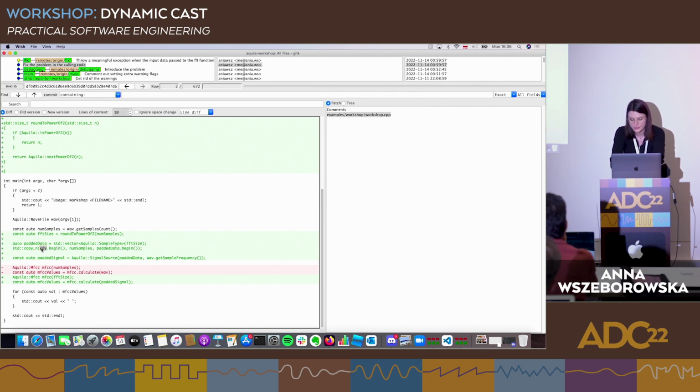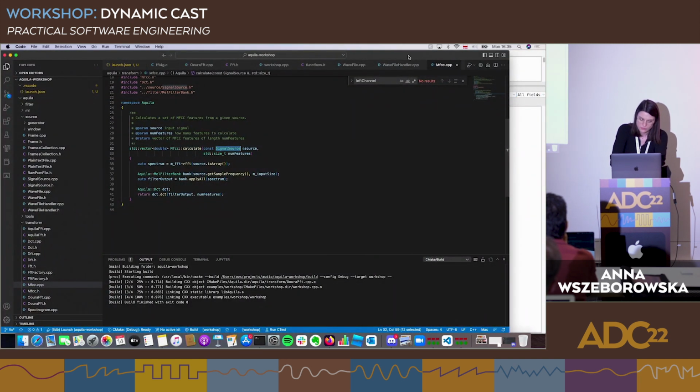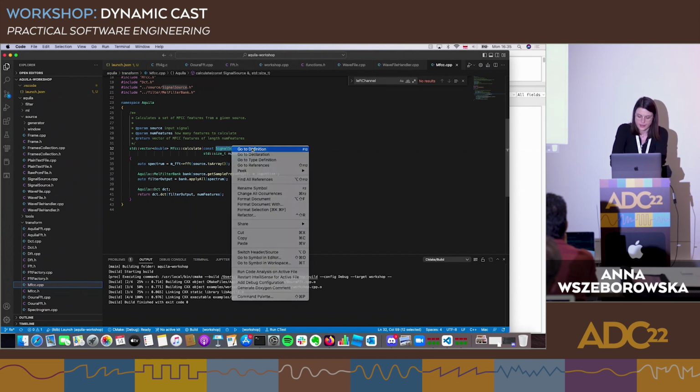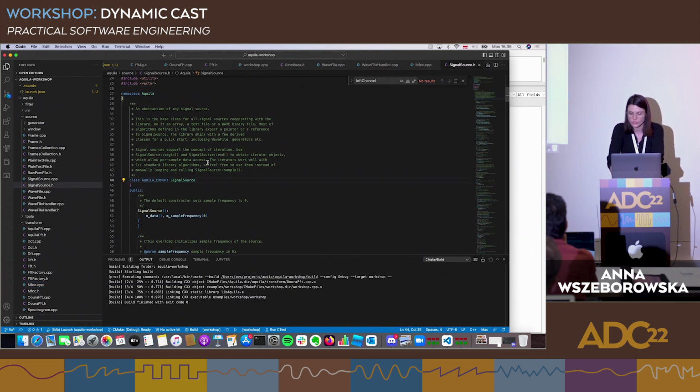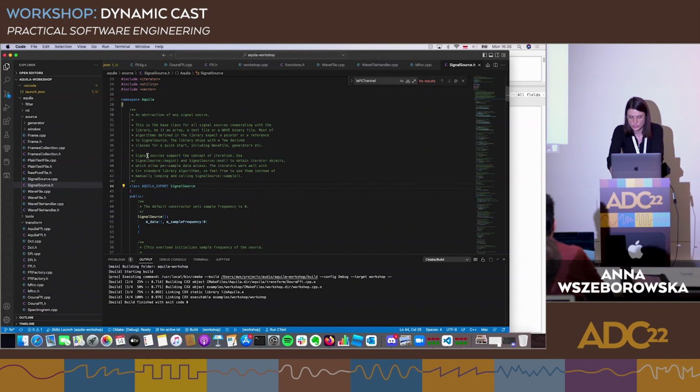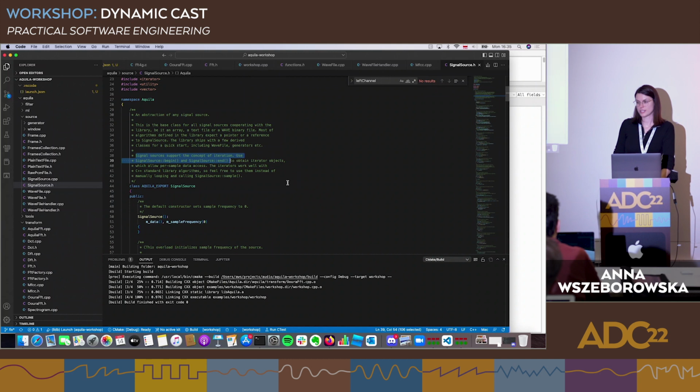So basically what happens here is we say, go to the beginning of the WAV file. Just FYI, the signal source, if you go to the definition of it, is implemented to be an iterator. It's just a shortcut, so we don't have to take the begin iterator of the data array.